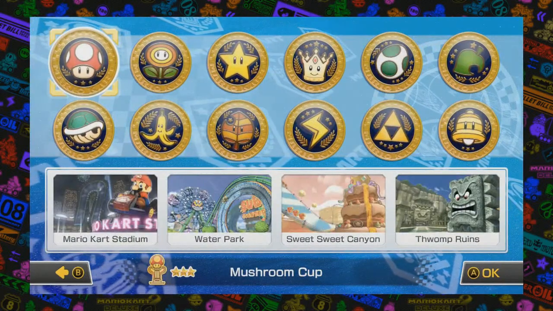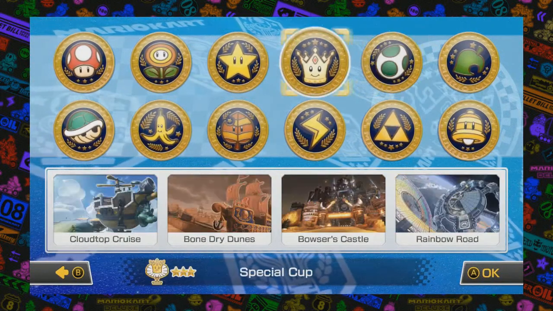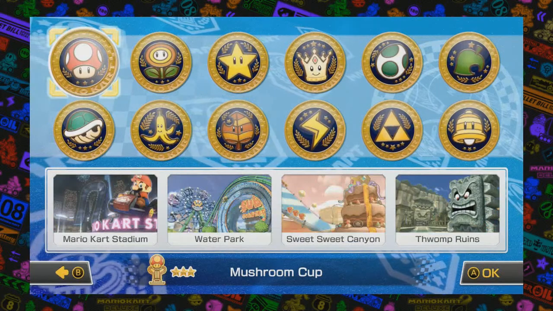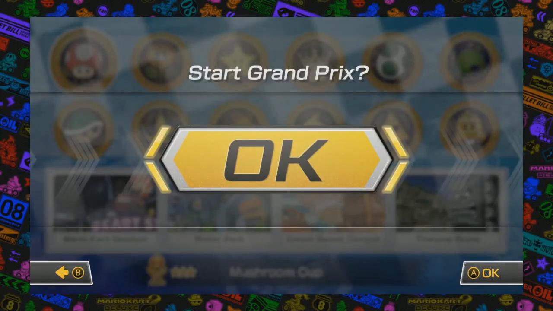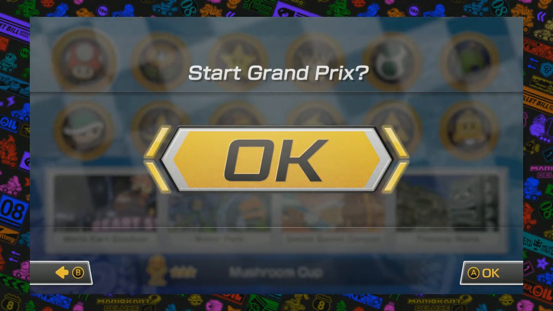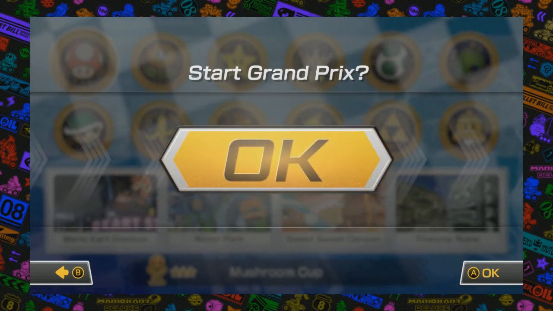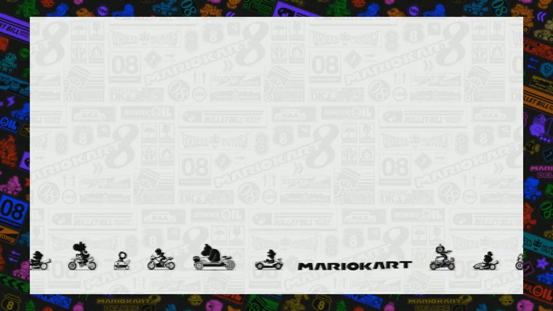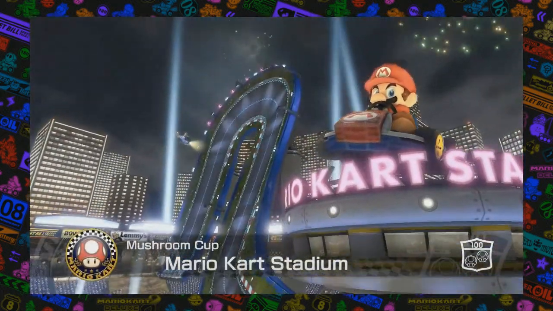It's time to pick our cups. Now, I have already started some of the cups that you can see. The first basic four cups that you can start off with. And I've yet to do the retro and the DLC cups. Excuse me. So, let's start things off with the Mushroom Cup, shall we? Okay then, starting with Mushroom Cup, the Mario Kart Stadium.